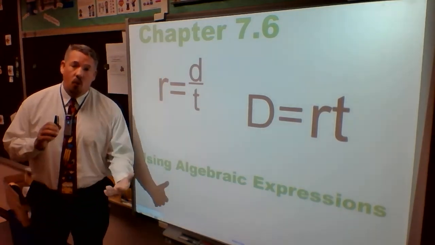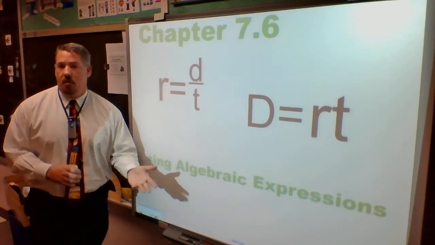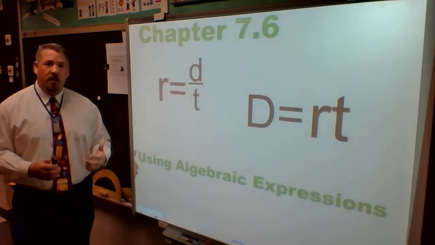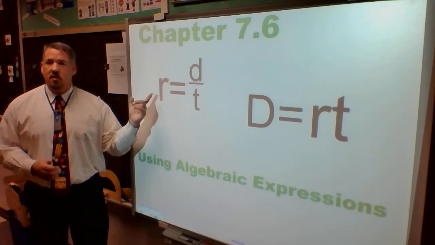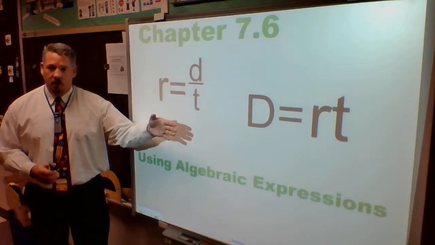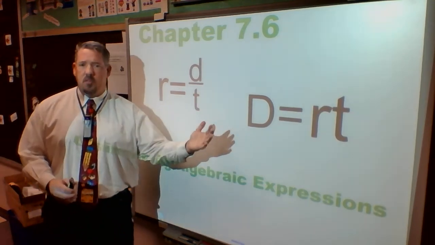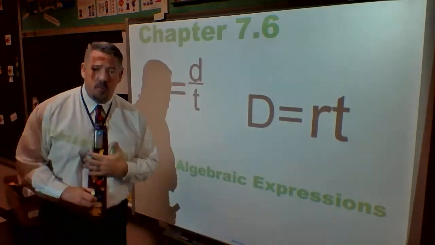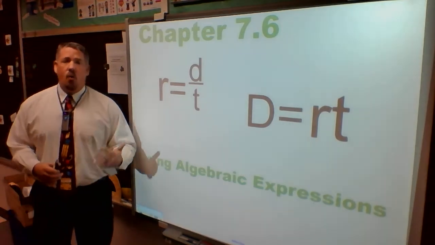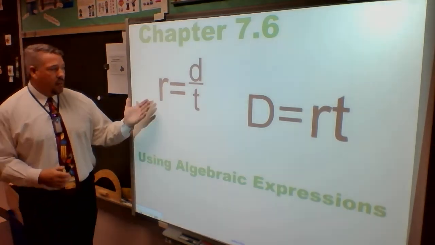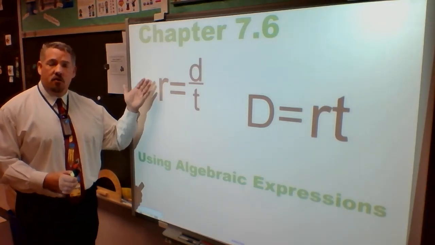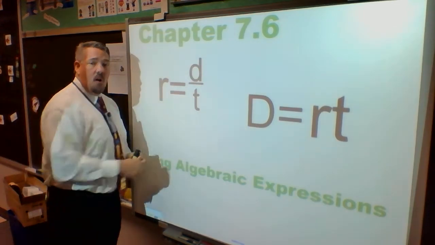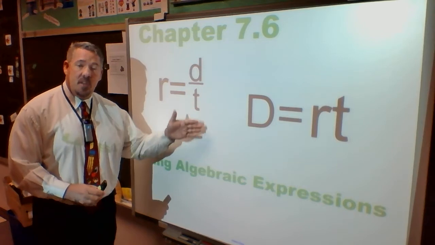This video is how we're going to use the algebraic expressions that we've been building for the past couple of lessons. When we look at this, this is a rate is equal to something. So these two formulas are things that you are going to use in junior high, high school, and you'll use them as an adult. I've used them as an adult when I go on vacation. This would be, well, what rate would I travel at or need to travel at if I have to go this far and I have this amount of time?